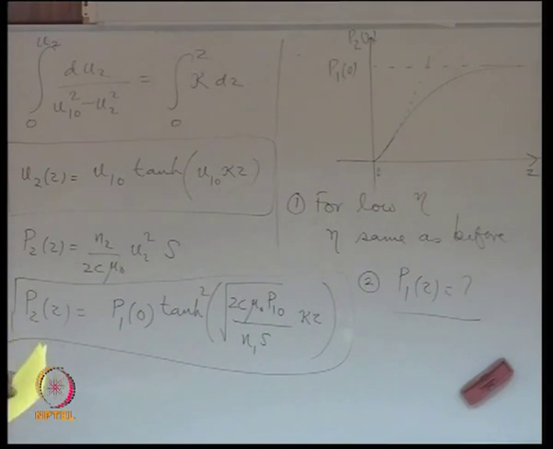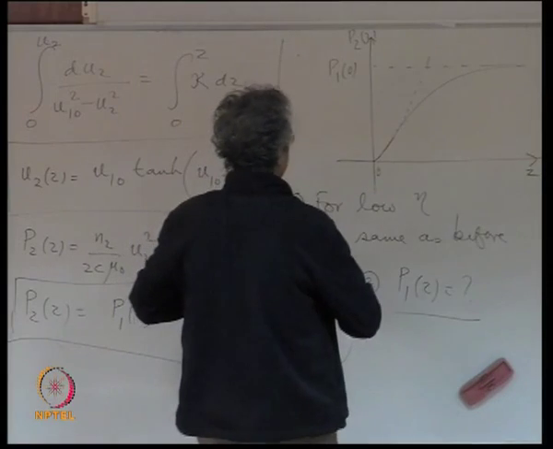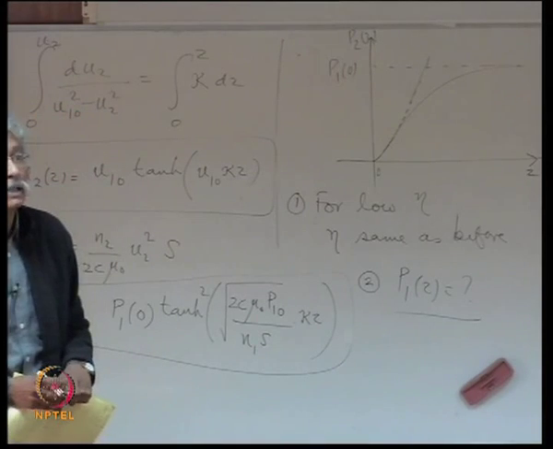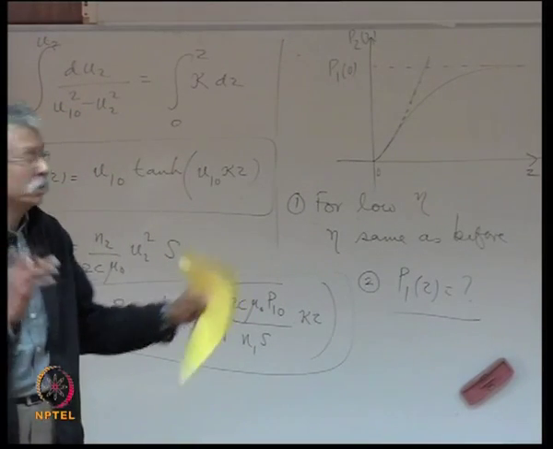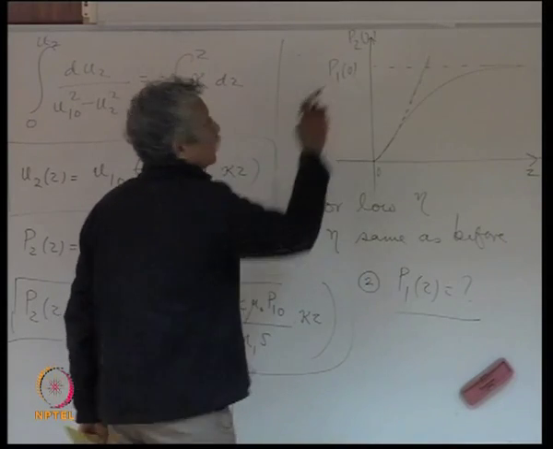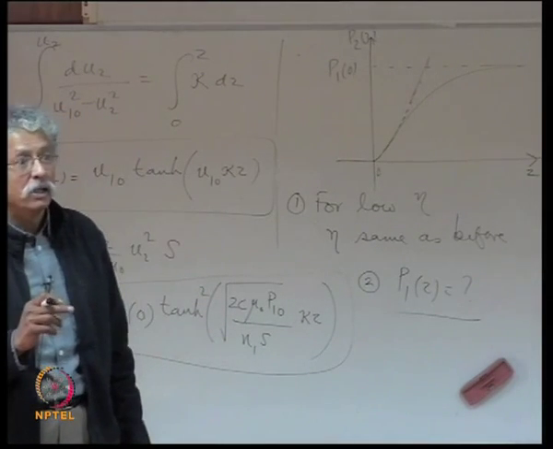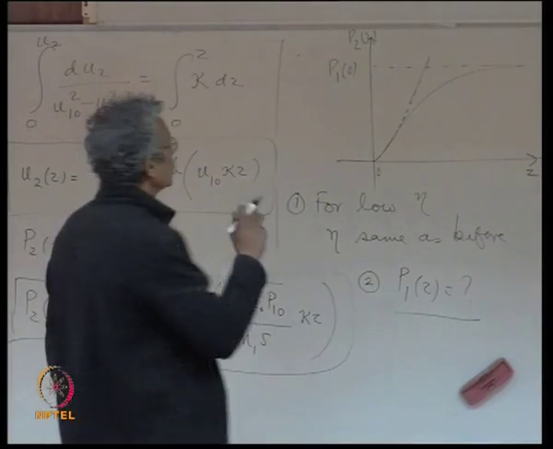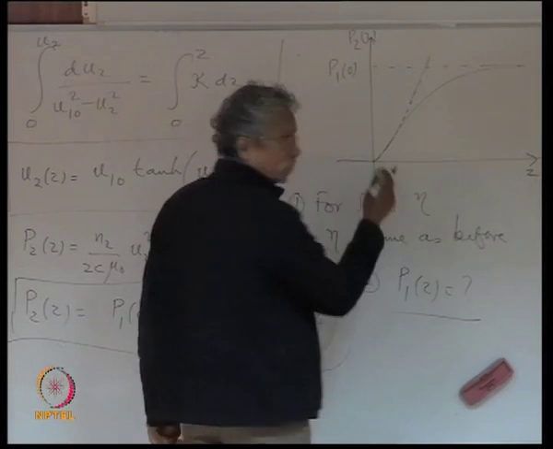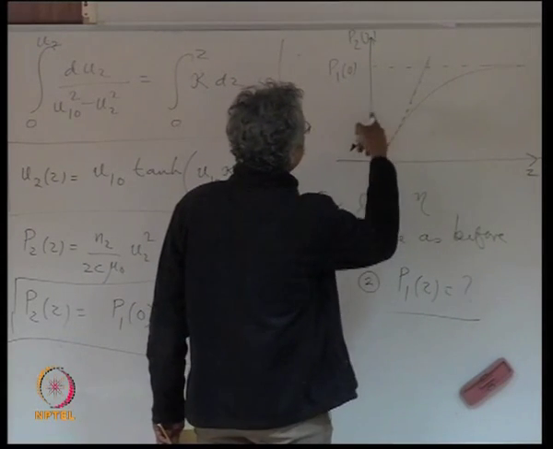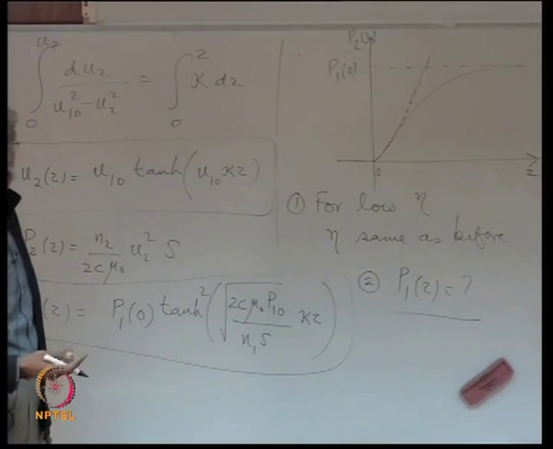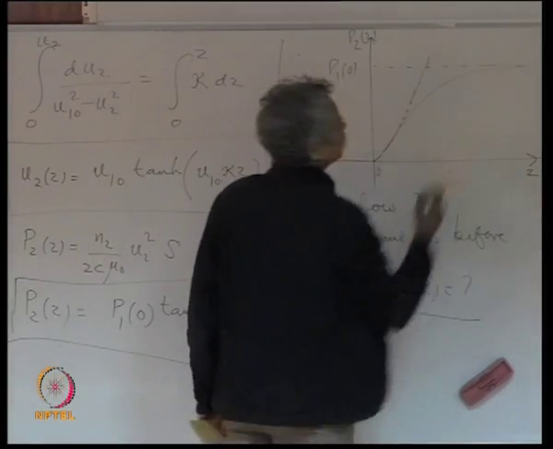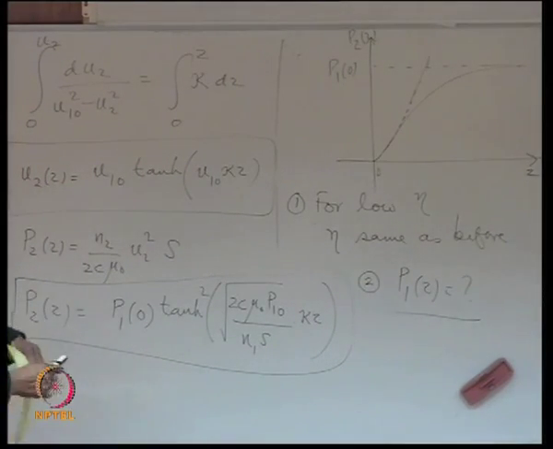So what is the dotted curve? This dotted curve is for low efficiencies. What we had calculated, sine square delta k z by 2 by delta k by 2 whole square, in terms of that function. So we had actually calculated earlier P2 of z assuming E1 was a constant. On that approximation, efficiency will be low, and the low efficiency expression and this match for low efficiencies. For higher efficiencies, that equation cannot be used. The actual equation is this, and the efficiency goes to 100% as you increase the length of interaction.